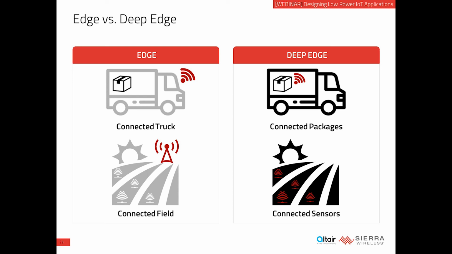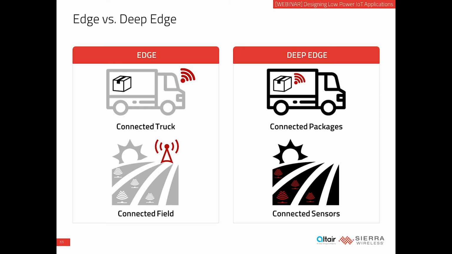Usually when we hear about edge devices, they are less constrained; it can be a gateway or router, for example. In this example, we will connect, for example, packages to track them instead of the entire truck. Or, in the agriculture market, we are monitoring the IoT soil monitoring sensor instead of the gateway that will aggregate thousands of sensors deployed in the field. So that's the differentiation that we are making when we discuss edge and edge monitoring.